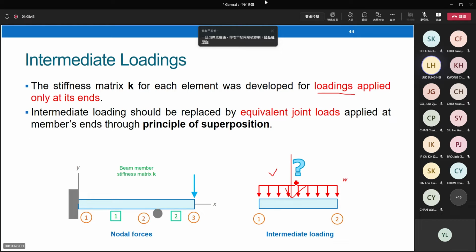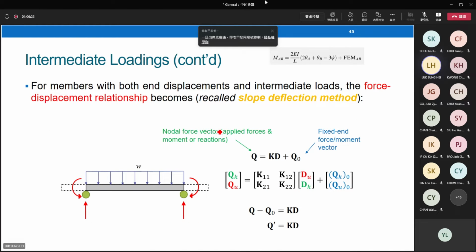We would like to derive the formula again using this principle. This is, I think, the fourth time, using the principle of superposition. We keep applying this principle to derive our formula. But bear in mind that there are some assumptions for this principle. It is only valid for structures with small deformation and linear elastic material. Otherwise, you can't apply the principle of superposition. As long as the material remains linear elastic and deformation is small, you can use it to derive our equations. How? I show you the outcome directly.